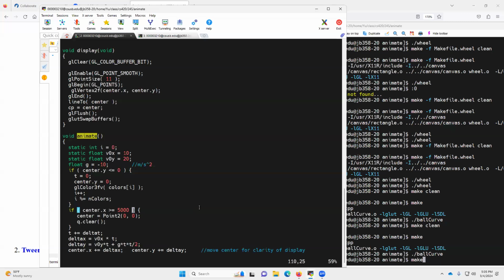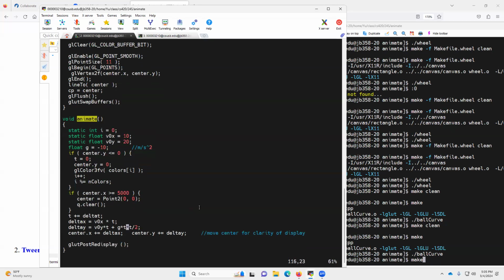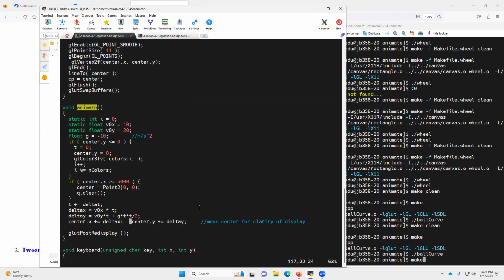And when the particle goes beyond the boundary, we clear the queue. Otherwise, we just do the animation as usual. We calculate delta x, delta y, and increment center x, center y. But we have to remember the positions.